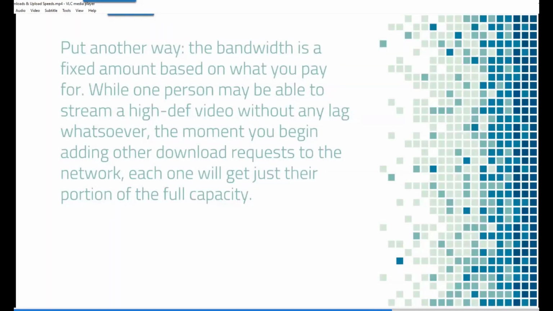Put it another way, bandwidth is a fixed amount based on what you pay for. While one person may be able to stream a high-def video without any lag whatsoever, the moment you begin adding other download requests to the network, each one will get just its portion of the full capacity.